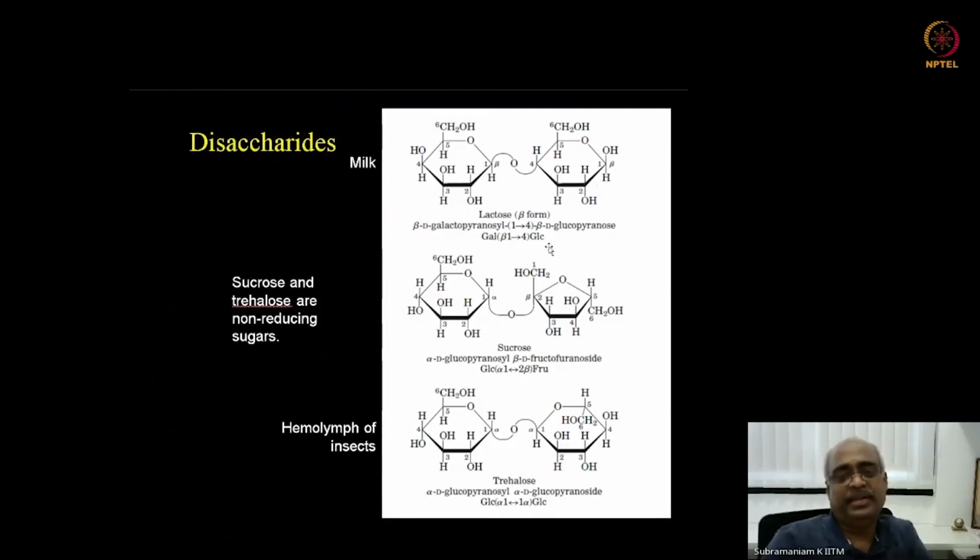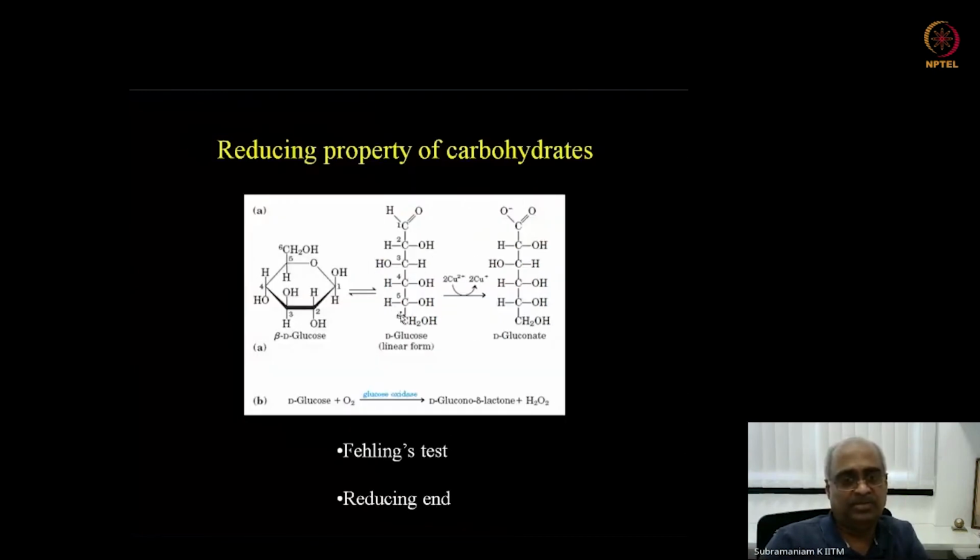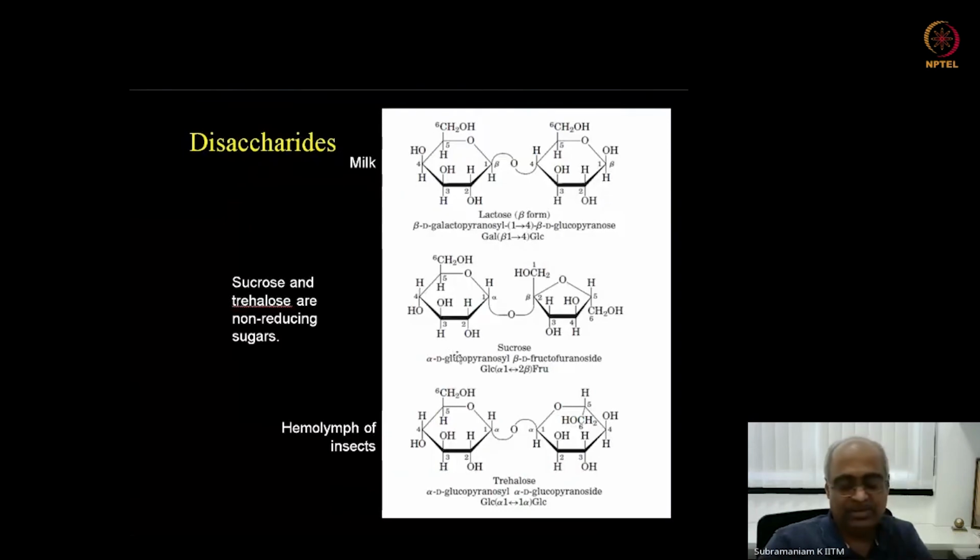And one other important detail I want to tell is when two sugar molecules, like for example glucose and another molecule, differ only in the orientation around one of the chiral centers, they are called epimers. Okay, glucose and galactose are epimers. So we have learned enantiomers, diastereoisomers, anomers, and epimers.